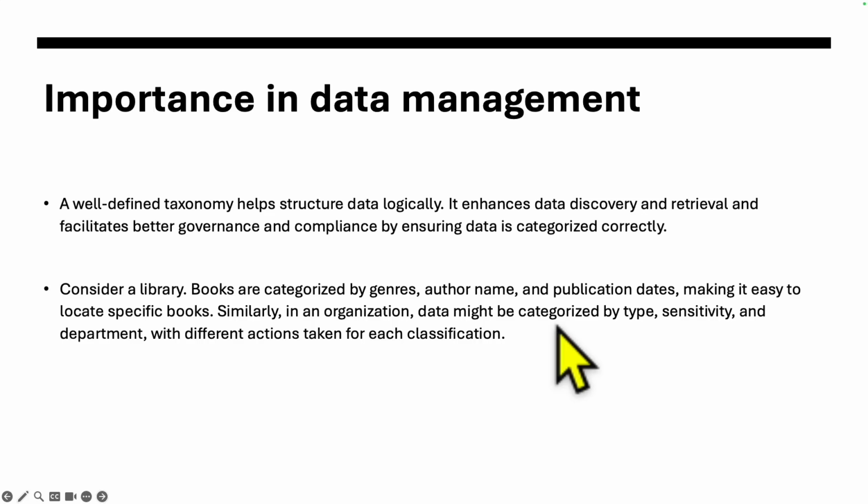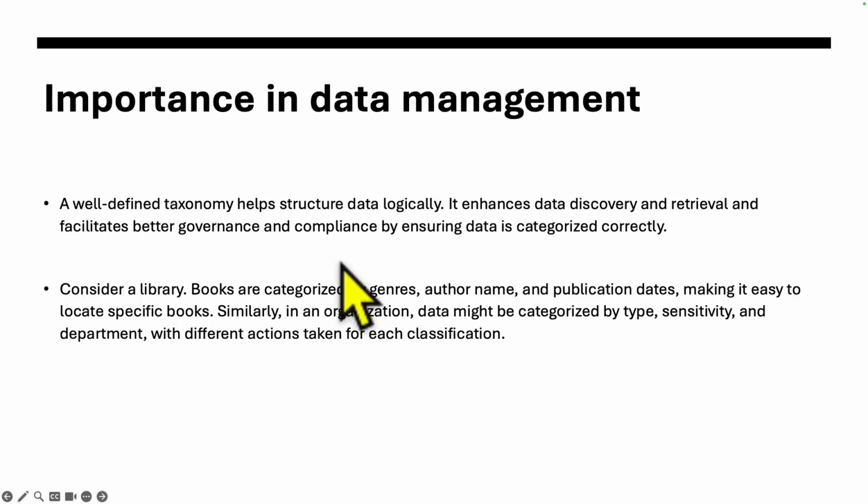Then you might wonder, why is it important in the data management realm? If you have a well-defined taxonomy, it definitely helps you structure this data within your organization logically. Additionally, when you try to find or discover any sort of data using retrieval, it could be search or things like that, it retrieves that information in a much better way. And additionally, it facilitates better governance because you have a rich set of cataloging available, and it is good for compliance purposes as well because it is categorized correctly within your organization.